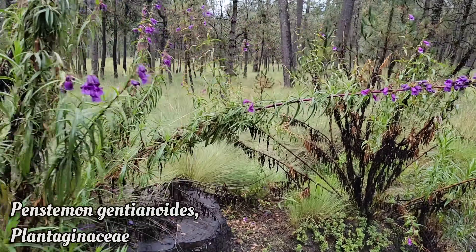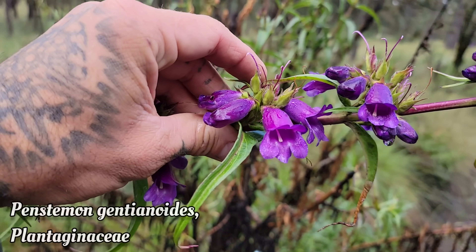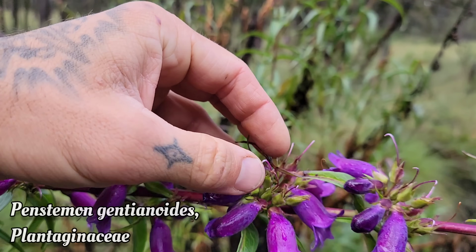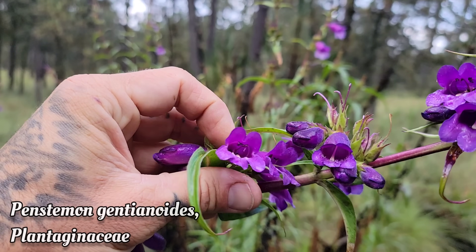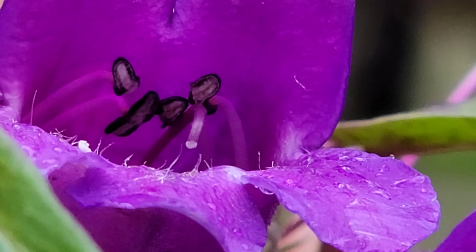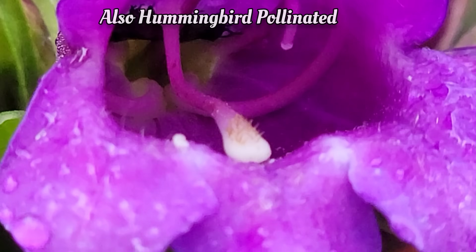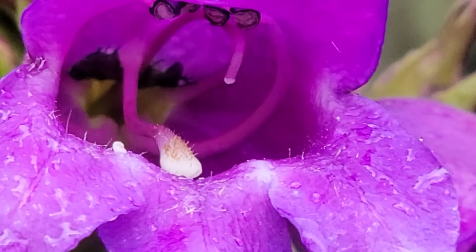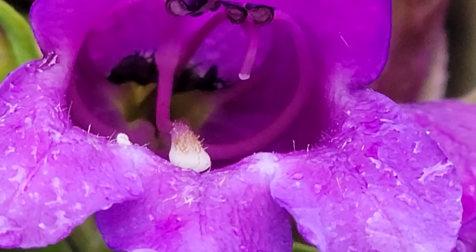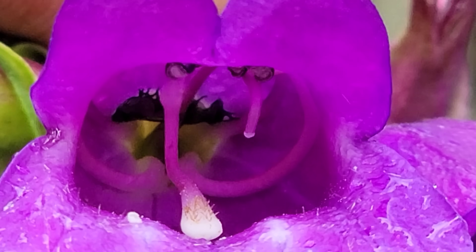Another common species at these heights - Penstemon, a common genus in western North America. This is Penstemon gentianoides. You can see they get massive - real showy bastards. You've got those styles left over from post-mature flowers after the corollas have fallen off, bilaterally symmetrical. Look at those anthers up on the roof of the corolla - and there's the beard tongue, the staminode, the sterile stamen with the fuzzy bit on it, giving them the common name 'beard tongue'.